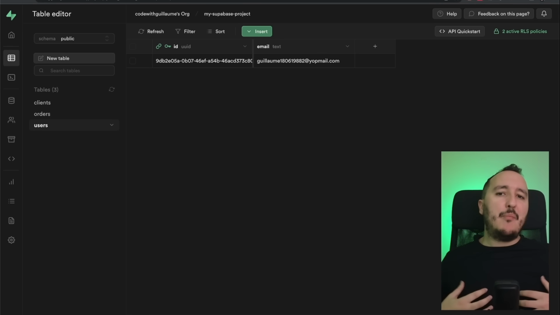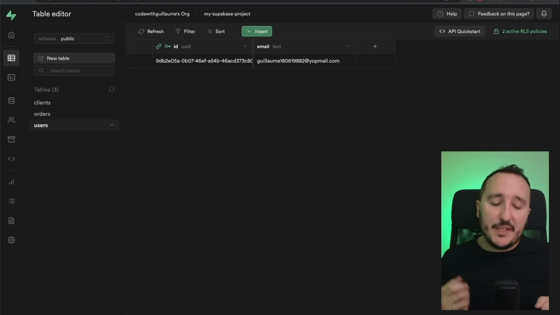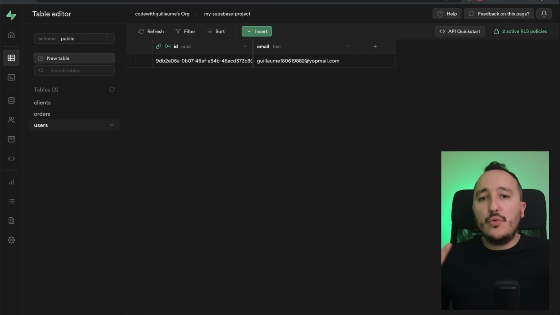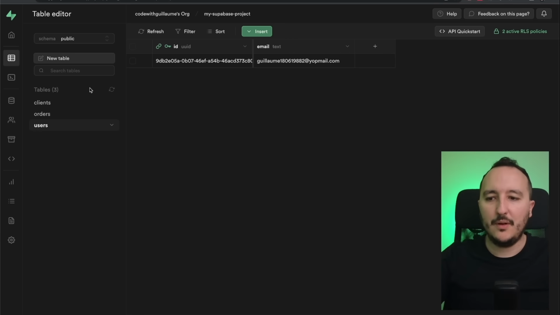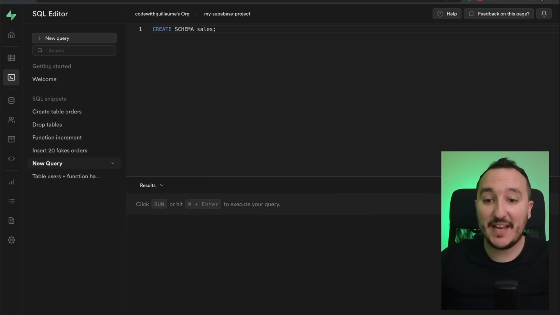Basically, a schema provides some help to separate the concerns of your tables, to manage and secure your database, particularly when the size is going to grow and the complexity is going to make trouble for your developers to understand where exactly the data is and to not mix up the table names. Okay, so let's get back to the SQL editor and we are going to create our first schema.